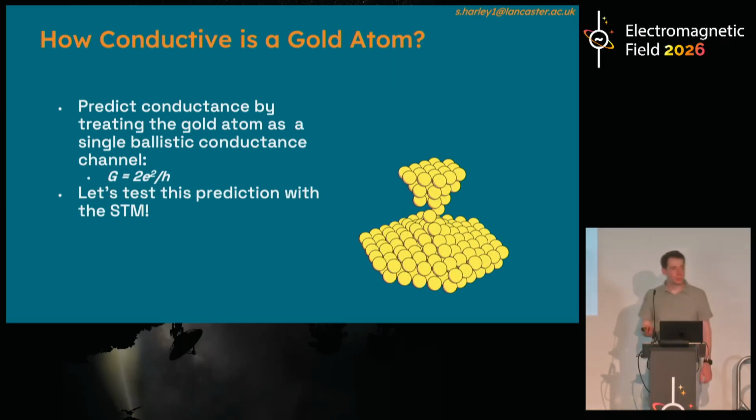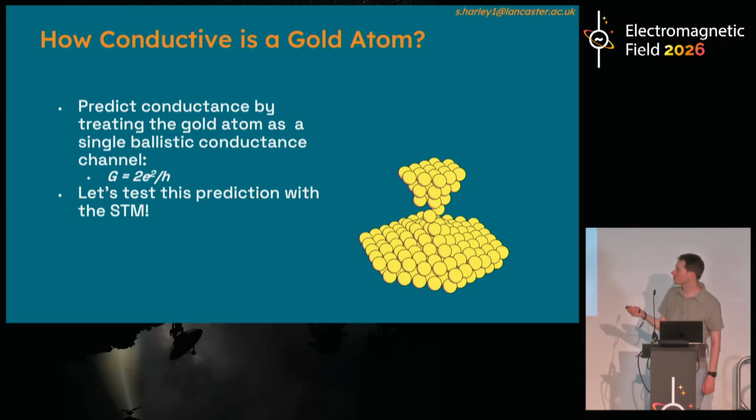So once this is all built, we need a way of actually testing that we're measuring what we think we are. And I think really the coolest benchmark is to measure the electrical conductance of a gold atom. So this is like taking your multimeter, setting it to the resistance mode, and putting the probes across just a single atom. It's a really cool experiment, partly because you can actually, with some fairly simple maths that fits on the back of an envelope, predict what the electrical conductance of a gold atom should be.